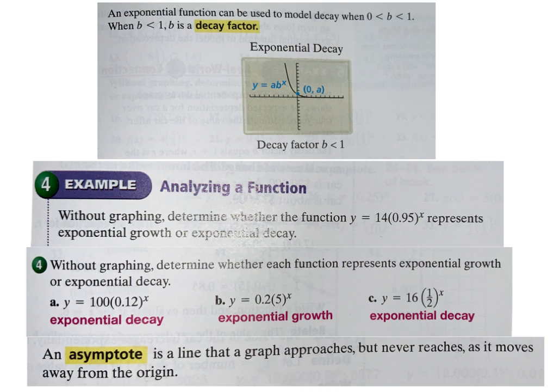All right. And then they introduced this term here. An asymptote is a line that a graph approaches but never reaches. All right. So this is basically a dotted line that you don't actually have as part of your graph. And you are approaching it, but you're never actually going to get to it. If you look at this one, with exponential functions, they usually shoot way up and they get closer and closer to this line here and they never actually touch it. They don't go over it, they just keep getting closer and closer to it. And that's why it continually curves up to where it almost looks like it's perpendicular, but it's not. It's actually just getting infinitely close to a line.